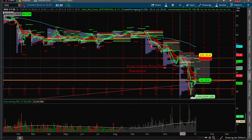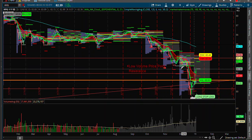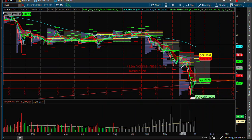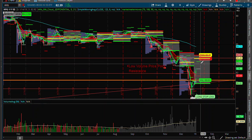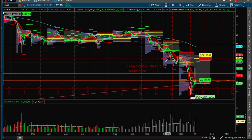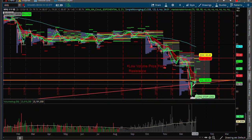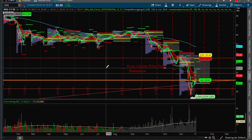There's basically a volume void that we gapped down, passed through, and we closed right up there near that gap down. We tried to push out above it. So this is something to really watch, that we have a very low volume point of control that the high yield bonds need to break through, which as of Friday, it looks like the high yield bonds do want to continue higher, in my opinion. So the monthly value point of control, if we're rejecting these lows on the high yield bonds, it would make sense that we'd be coming back to the $83 level on this time frame too. So this is very important for continuation in the markets, in my opinion, probably the most important thing.